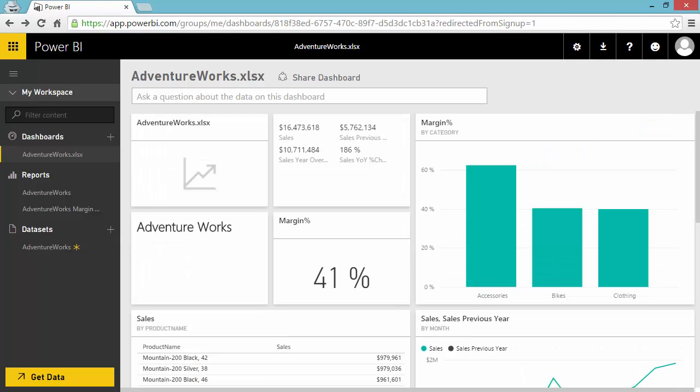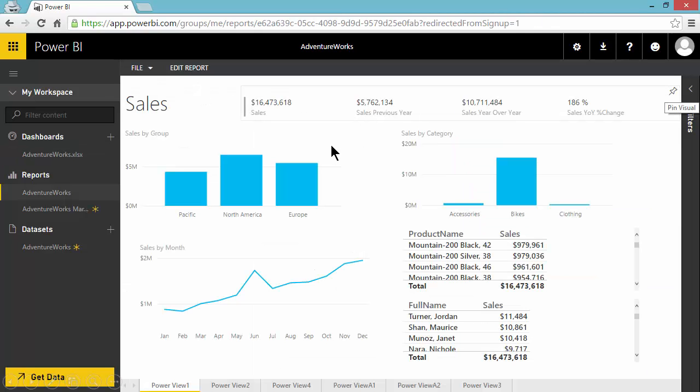And once you have your dashboard built, you can review it in here, in your mobile app, in your web browser. We'll give you a look at the mobile app. And if something catches your eye, you can click on it and it'll go to the underlying elements. If it was a natural language Q&A, it'll open up that question so that you can modify it, ask some more questions. If it was pinned from a report, it'll open the underlying report so you can perhaps see more detail and examine it in some context.